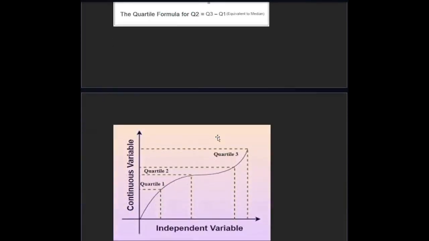Q3 can be calculated as the 3 by 4th of the n plus 1th term. This gives the index for the data point which is the third quartile. And Q2 is basically the median, or it is the middle term for the data set.